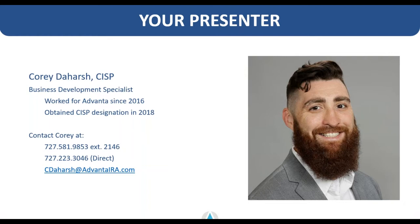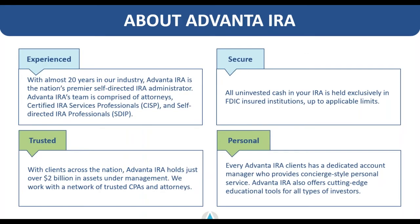Those projects were funded by IRAs or 401(k)s, so I've got a lot of experience in a wide range of investment strategies done with checkbook control strategies or directly through individual retirement accounts. We have a great team with a lot of strategy experience and would love to help you. If you have any questions for me directly, you can reach out — I'd be happy to answer. All my contact information is here and will also be displayed at the end of the webinar.